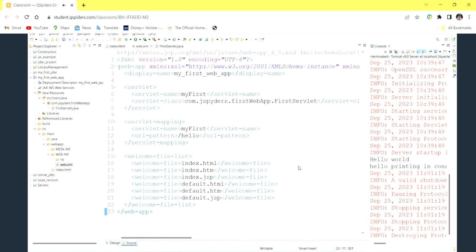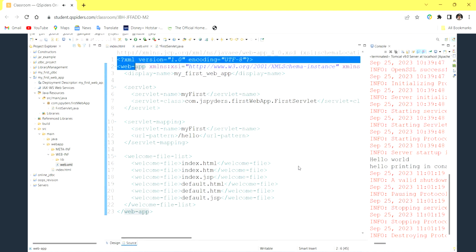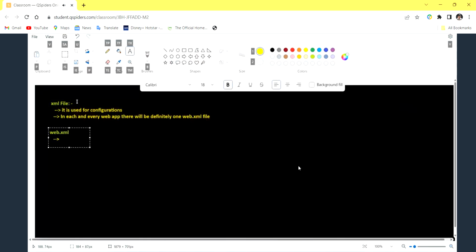Okay, so it contains something called XML. And whenever we are discussing XML, our famous thing is there, right?